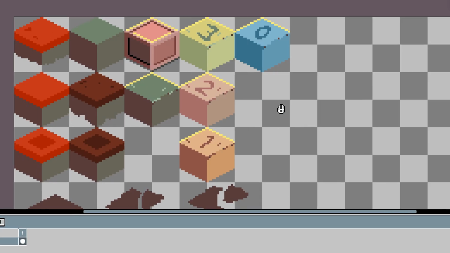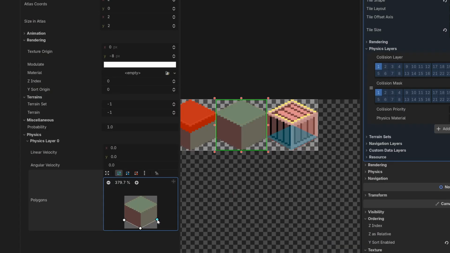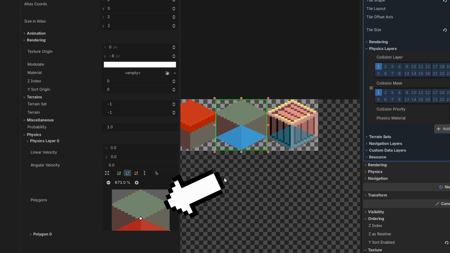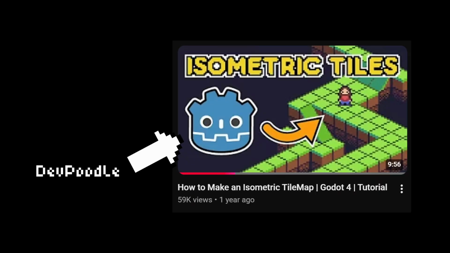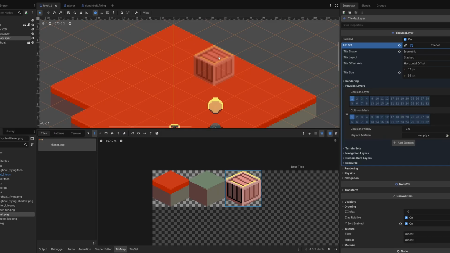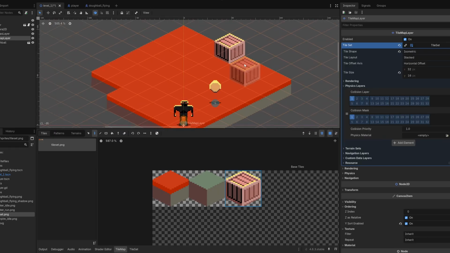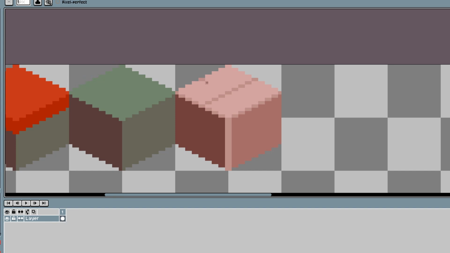Because I had a super tight deadline for this project, I thought I would need to use TileMaps to help me build the levels quickly. I heard that in Godot you can set them up with properties like collision shapes and custom data I could reference in my scripts. I did some YouTube research on this and came across a video by DevPoodle which explained how to set up isometric tiles easily, which I thought would be cool to try out. Kind of gives the illusion of a 3D game but in 2D. It meant that I wouldn't have to build any 3D assets as well.